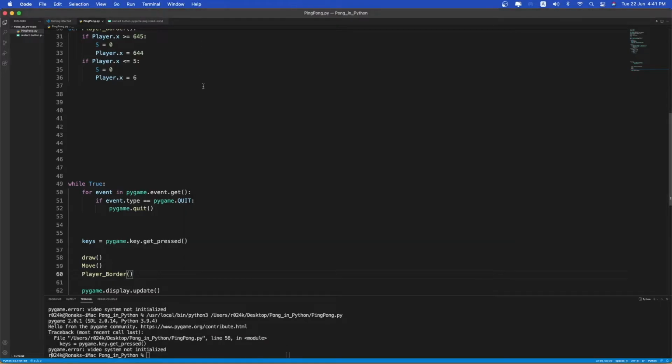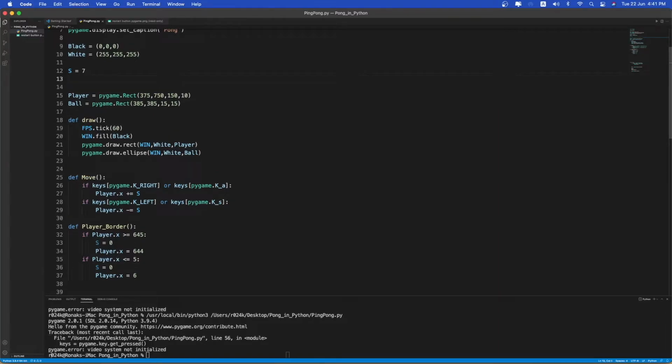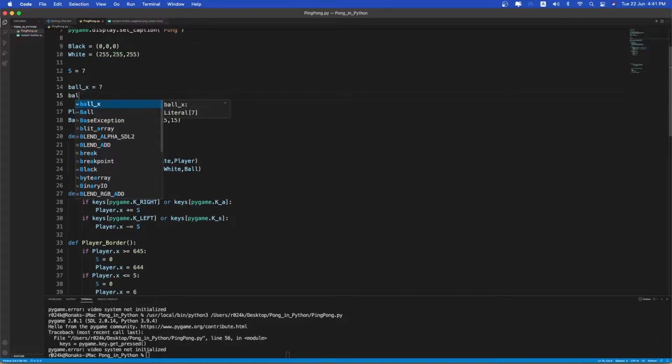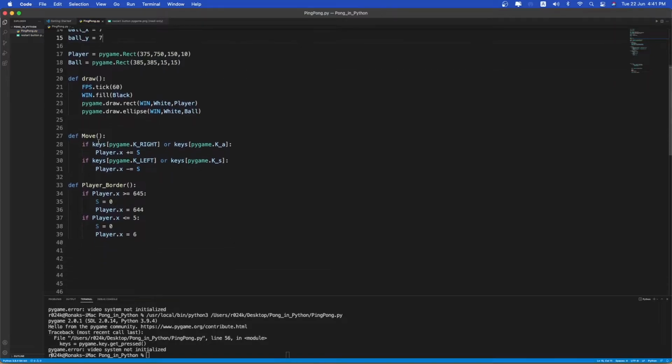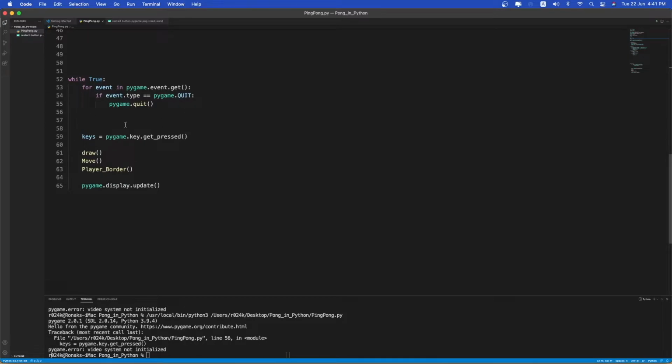Okay, so let's come up over here and set the ball's x and y speed. How much do we want the ball to move by? So ball dot x, I want it to move by 7, and ball dot y, I want it to move also by 7. Okay, I've got everything right. Now let's get down over here, and now we're programming the ball. Whenever we run the program, I want the ball's x and y values to increase. Okay, so let's do that.